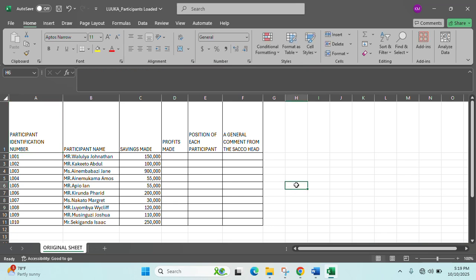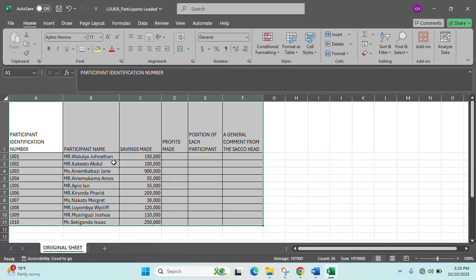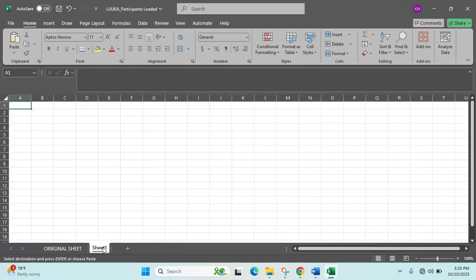A learner is not even told to do this in cases of formatting, but they feel their formatting skills should be applied at this level. So I've renamed this original sheet. I can highlight it, copy this, Control C, then add a sheet, and paste it here.